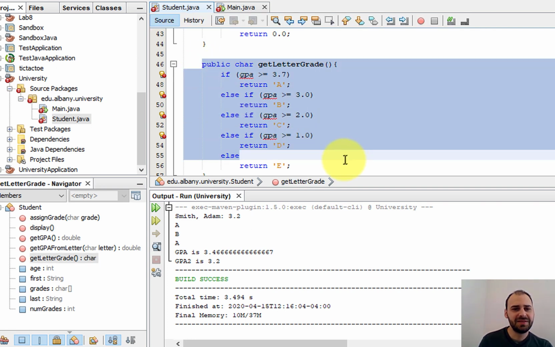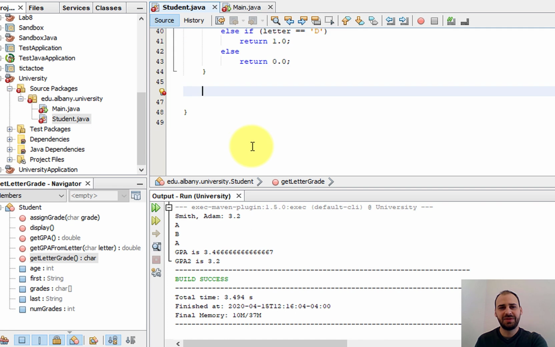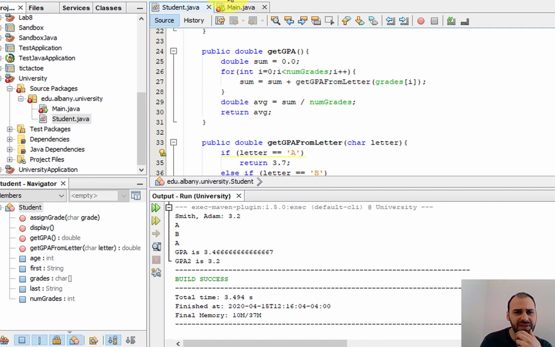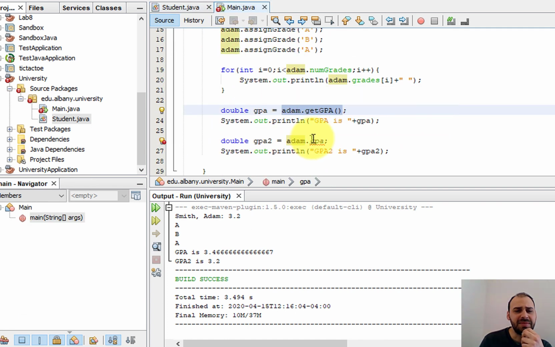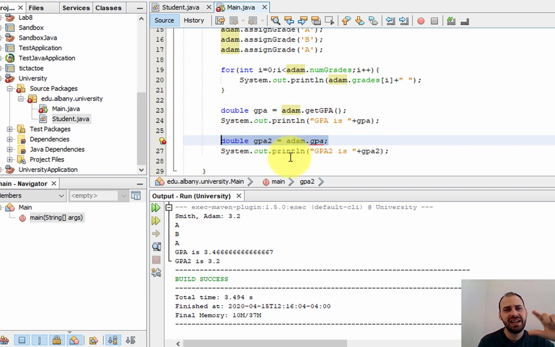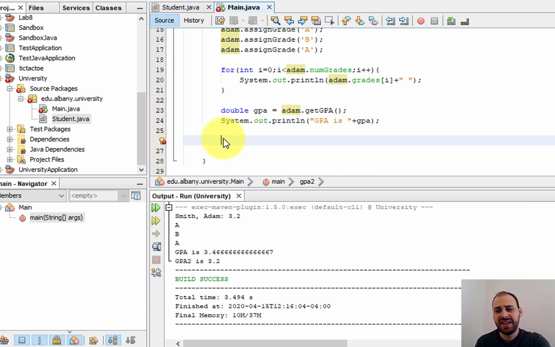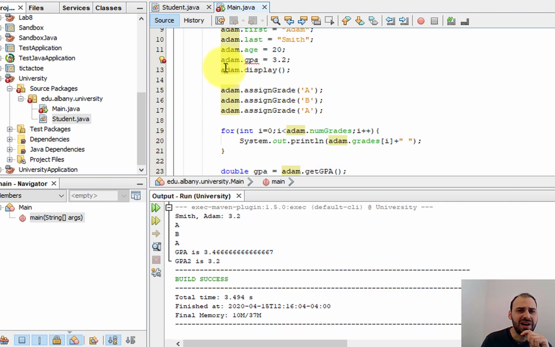And remove this one too. So maybe we go ahead, we just remove it. Now somebody couldn't accidentally have this, it wouldn't be ambiguous that there's two different ways to get the GPA. Okay, that sounds great. That actually moves things in the right direction. However, it doesn't solve a problem.